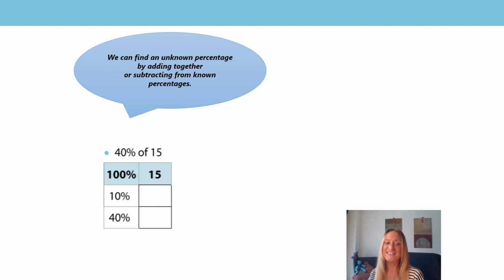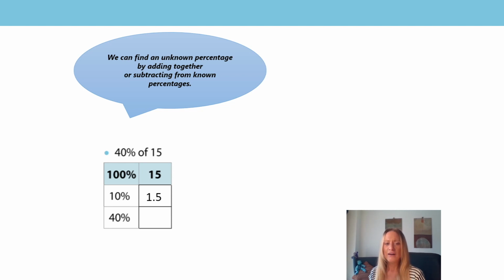So we know 100% is 15 because the whole amount is 15. And actually, there's several different ways we know now that we could find 10% or 40%. We use the ratio table to find those values. How did you get on? How do we find 10% of a number? 10% is how many hundredths? 10 hundredths. What's that as tenths? 10% is 1/10. So if we're finding 1/10 of 15, we divide by 10. Brilliant. So 15 divided by 10 is 1.5.